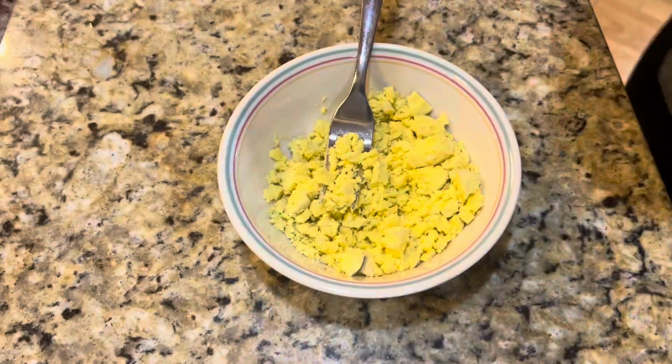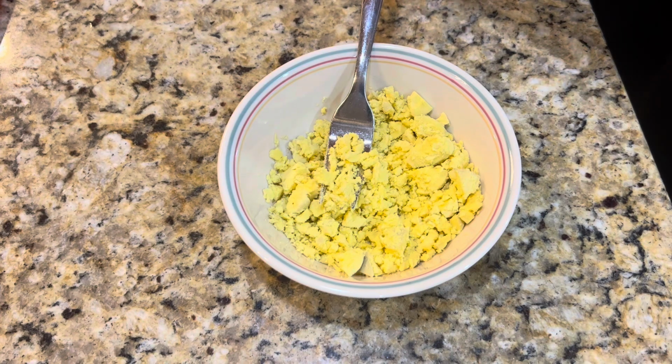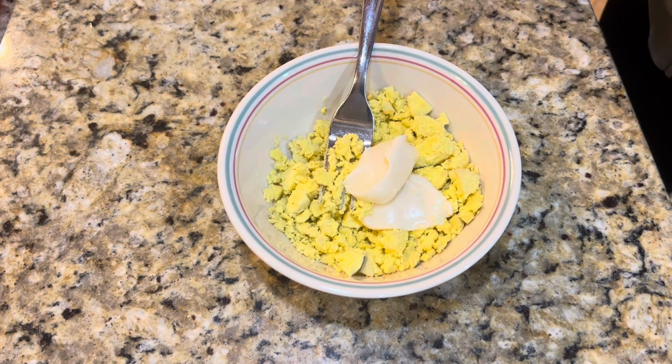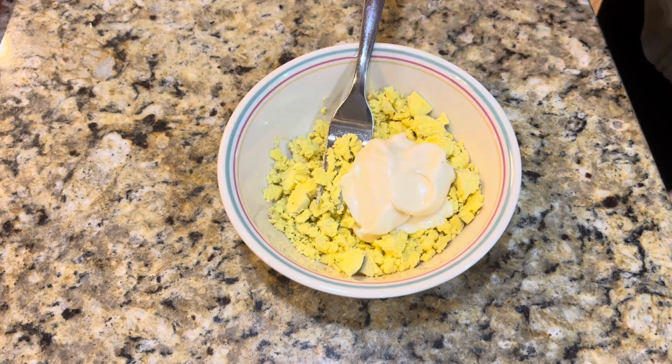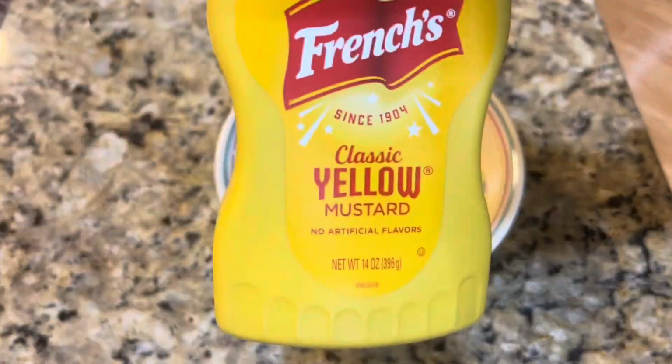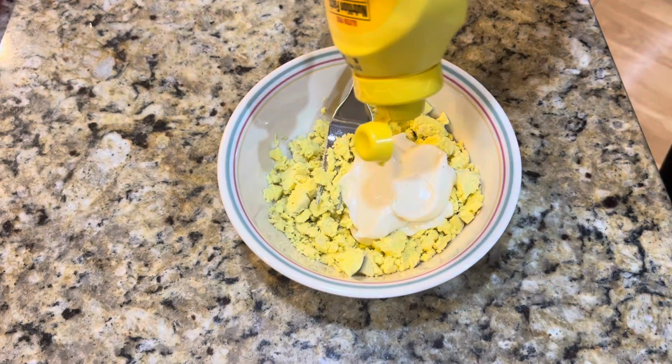I have some hard-boiled eggs that I took the yolks out of, mashed those together, and then I'm adding salad dressing, like an off brand of mayo, and mustard and salt and pepper. Me and my family always keep it very simple, and it's super delicious.